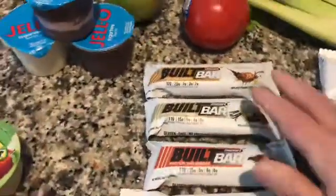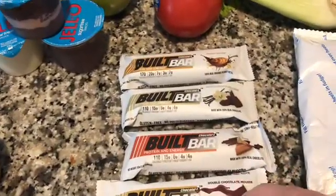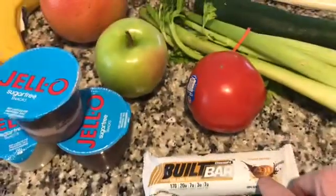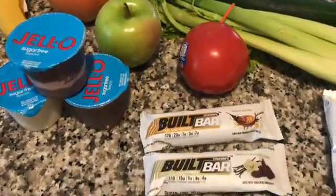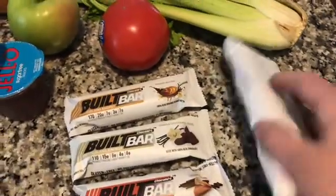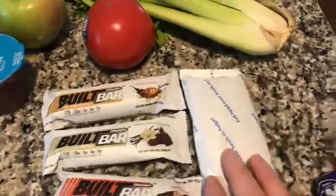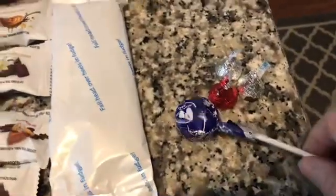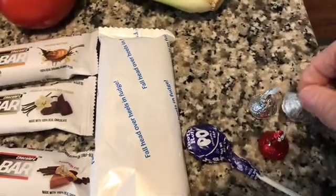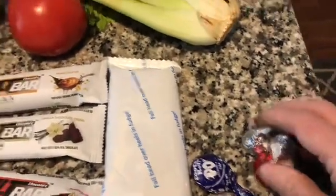The Built Bars are 3 points unless you eat the peanut butter one. I don't know if I got one because I think I ate, oh, here it is. The peanut butter is 4 points for the Built Bars. A Fudgicle from Weight Watchers is 4 points, but a Dairy Queen one I think is 3. Now if you just want candy, 1 Tootsie Pop, 3 points. 3 little Hershey Kisses, 3 points. So it does add up.